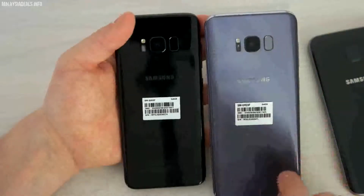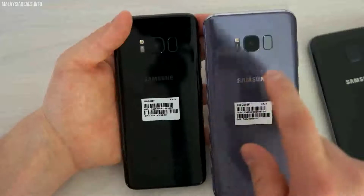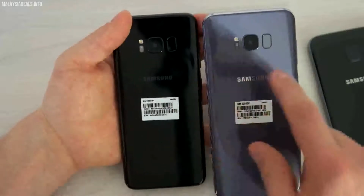The other stuff to notice on the back is the Samsung logo. So here you have the Samsung branding, that's it. This is the design of the Samsung Galaxy S8.